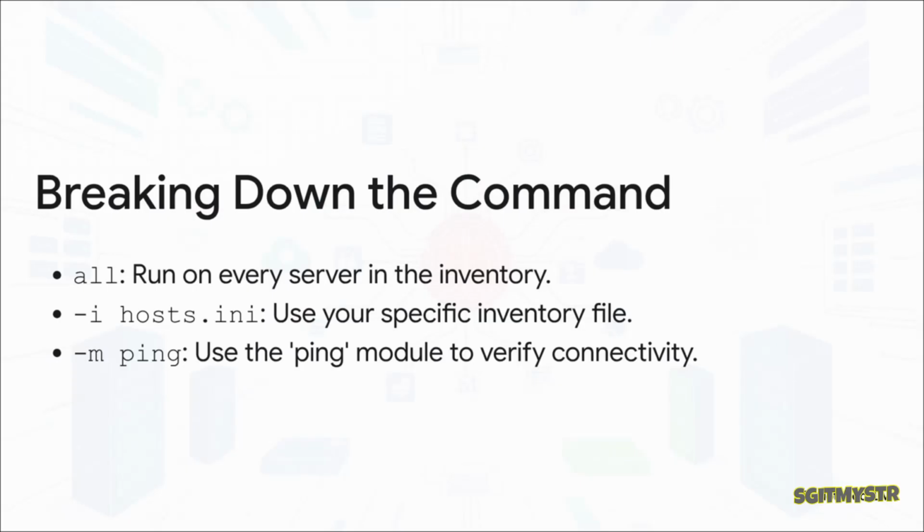So what's it all mean? Well, all tells Ansible, hey, run this on every single server you know about. The -i part just points it to our hosts.ini inventory file, and -m ping tells it to use the built-in ping module. Now, this isn't a normal network ping, it's Ansible's way of saying, hello, are you there and are you ready for me to manage you? It's basically the hello world of automation.